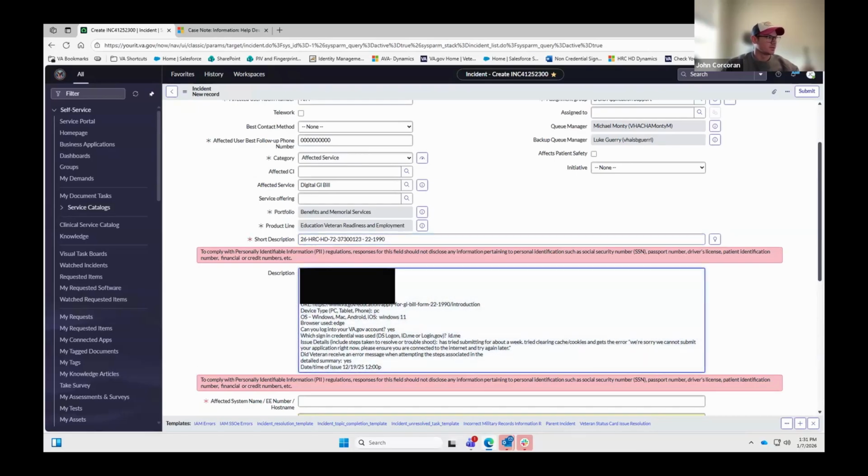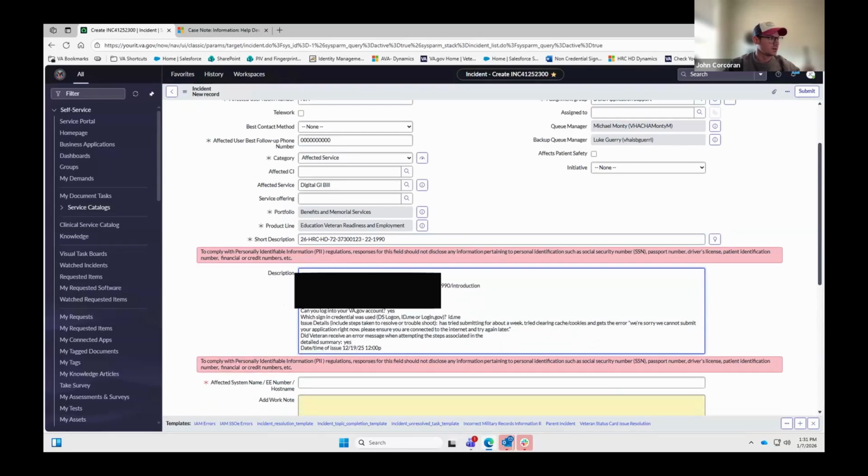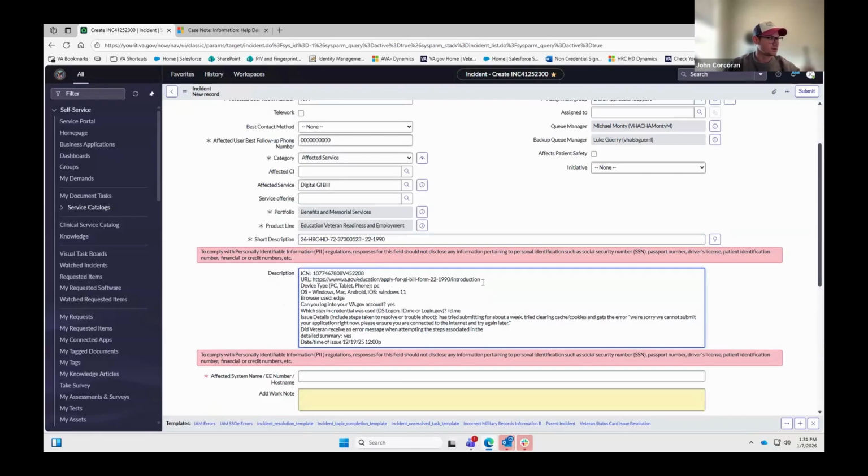And then I'm going to go ahead and scrub for the PII. So pull the first and last name out. Since the facility says NA, I'm going to pull that out. We don't need the My Healthy Vet ID or the email. Pull that out as well. This does have the full URL, which I'm sure is helpful for them, so that'll be nice to keep in there.